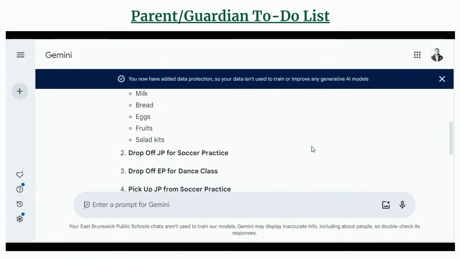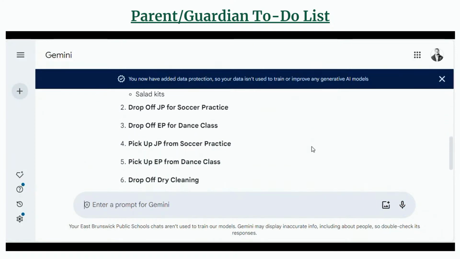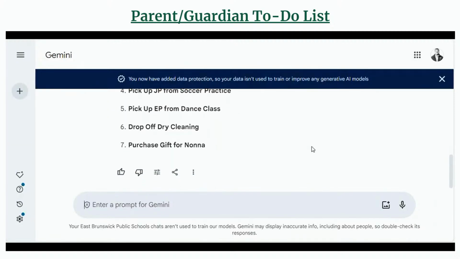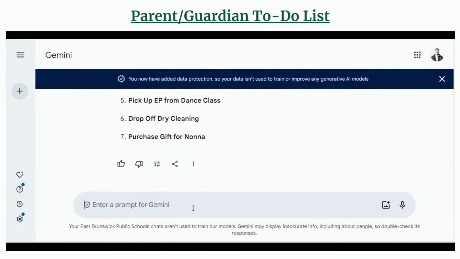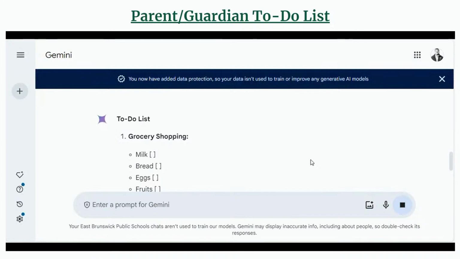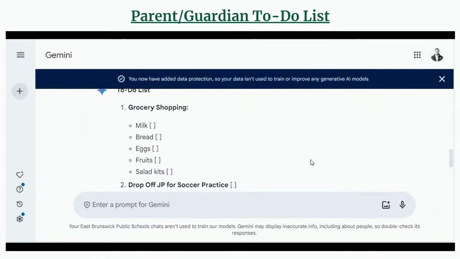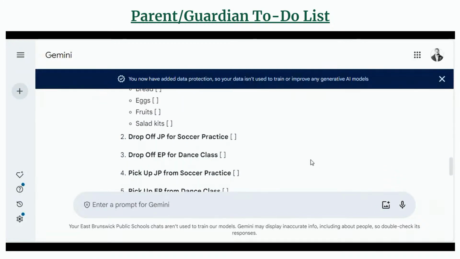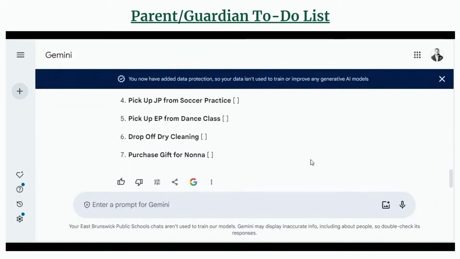So it very quickly created that list for me that you can copy, paste, or have it put in a draft into a Gmail email. You can have it make a checklist or put check boxes next to it, so if I wanted to print it out, I can check off each as I complete it. And like I said, there is some research that says if you say please to large language models, it does help with the results. I think it's just nice to be polite anyway. But you can see it puts a little checkbox there.